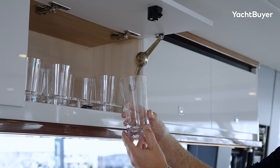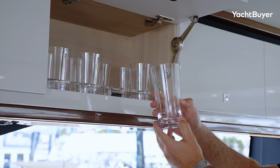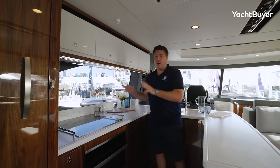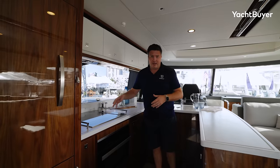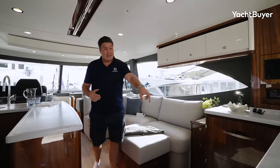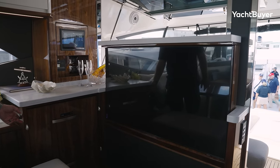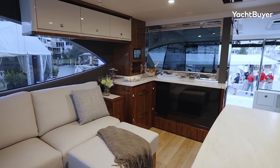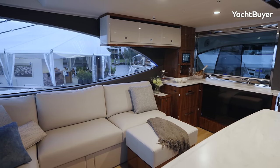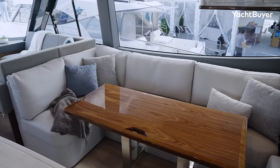It comes down to little things like everything being held in place — nothing should rattle, slide, or move. Even the Riviera-branded glassware has places to go where they're not going to move an inch, even when you're powering through big waves. The usual array of cooking equipment, very high quality components — it's all induction cooking. And then we come to the bulk of the saloon itself. Interestingly, the TV is at floor level, but it pops up at the touch of a button so it's higher up if you actually want to watch it. This is your main internal dining space — the table hides behind the sofa and just pops out when you want to use it. A lot of people like to eat outside, so you don't necessarily want a table here the whole time — it's quite a clever bit of design.